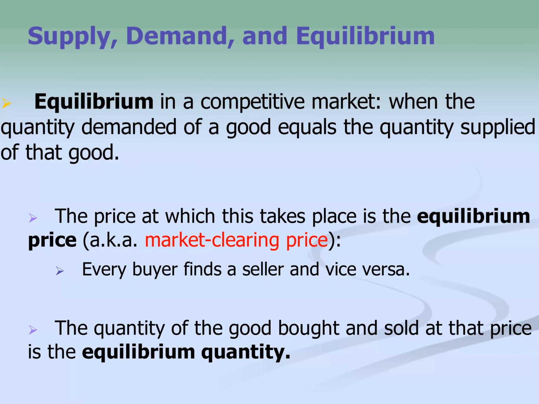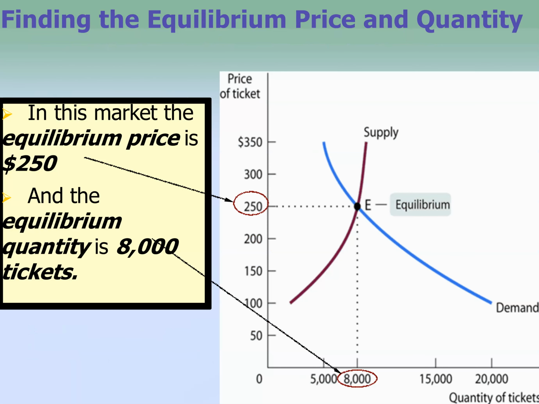Okay, so then we get to the equilibrium. Let's put all this together at a market clearing price, or at a market, if you will, in terms of this equilibrium. This is where buyers meet sellers, supply curve meets demand curve, and in this example, we see it's at $250 at 8,000 tickets. So that is where we would have equilibrium. We would not have a shortage. We would not have a surplus. We would have a market in which all resources are used. All tickets that are supplied at that price would be sold, and all buyers that are willing to buy at that price would be able to find a ticket. That's the idea of a market clearing price or an equilibrium.